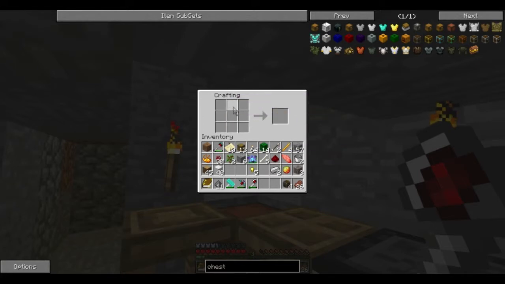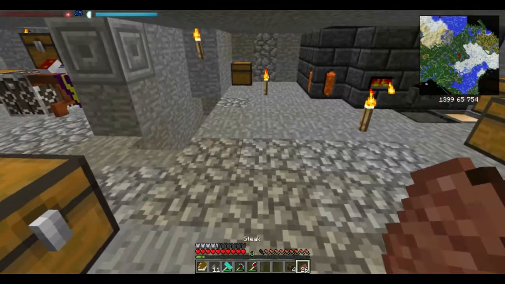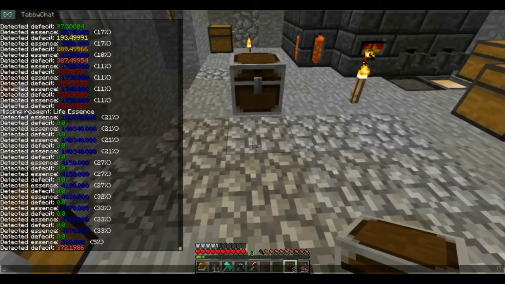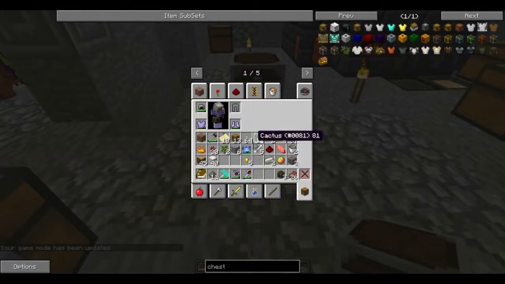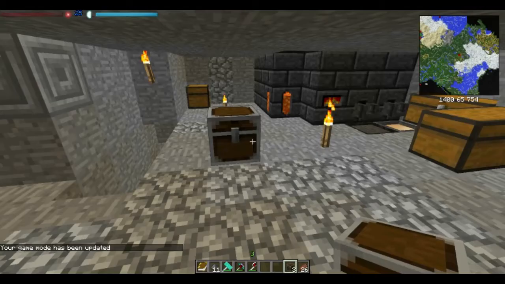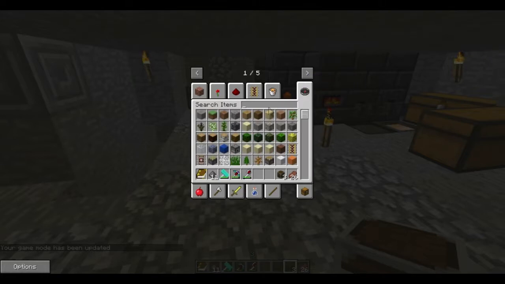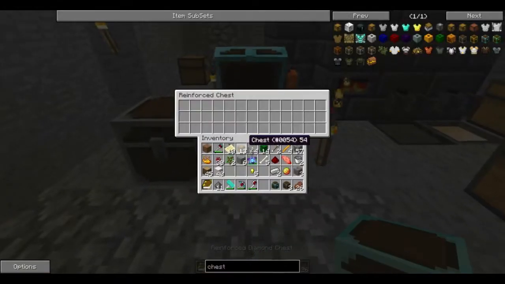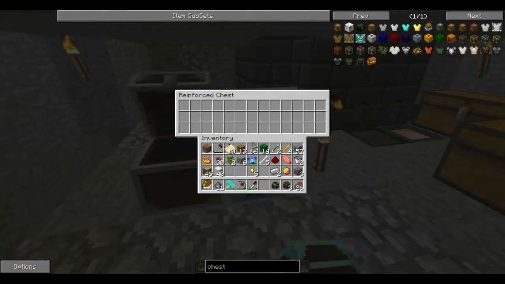And now you may be saying, shouldn't you go for the diamond or the emerald chests? Surely they're bigger. See the size of this chest? Now, let me do this. Game mode C, and I will give myself a diamond chest. Oh, no, I'll have to actually go and do this. Chest. Diamond chest. Now, if I put this diamond chest down, it is exactly the same size.